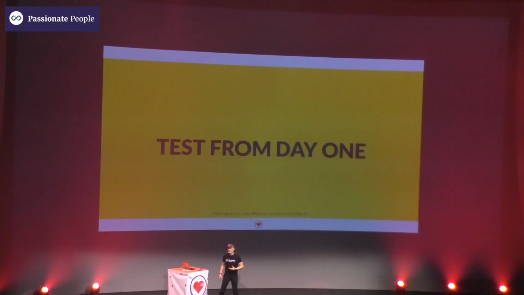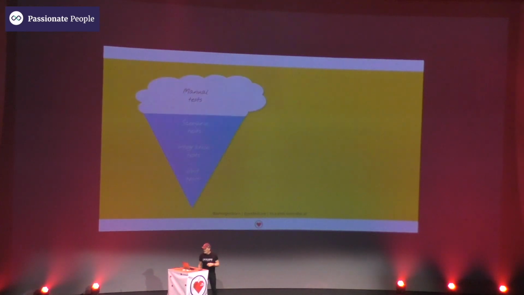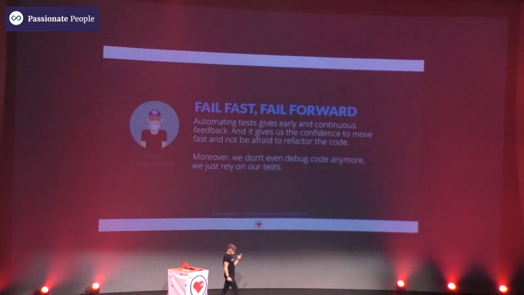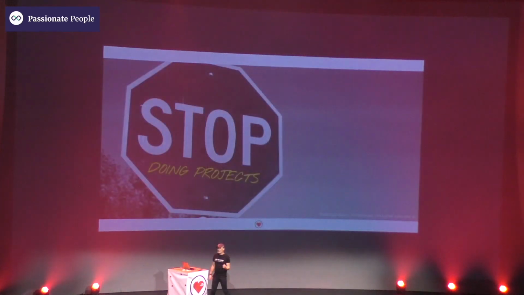It allows me to work with my code without debugging. We have our unit tests written to a large extensive code coverage. We almost never open up the debugger anymore because we don't need to, basically. We just look at the test and go on. And that's a luxury, and I love that luxury, basically. So if you do that, and if you automate everything, you can stop doing projects, right? I think you got the message by now, right? So what can you stop?